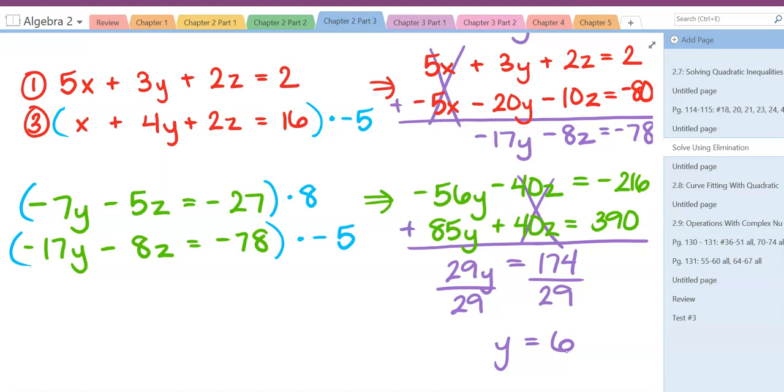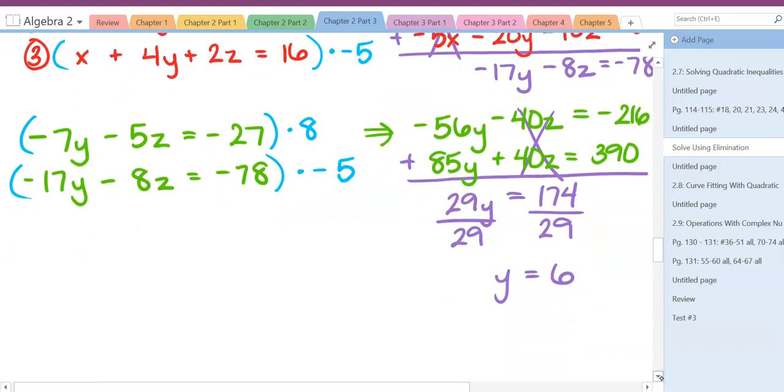Now that you have y, we start our process of plugging it back in, working backwards to find those other variables. Do not go back to one of your original equations just yet, because the original equations had 3 variables. We only have one of them solved right now. So what you want to do is go back to one of the equations that you were using earlier, so these ones that I have in green. Pick whichever one and plug in y. I would maybe do the top one just because negative 7 is smaller than negative 17 when you're doing that math.